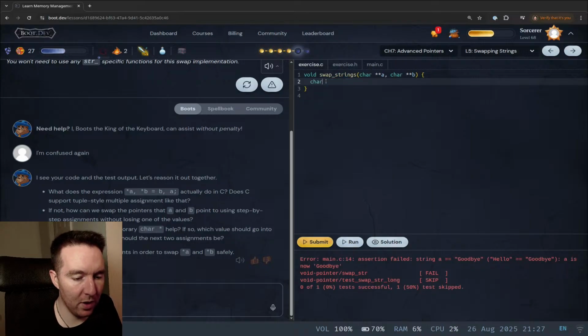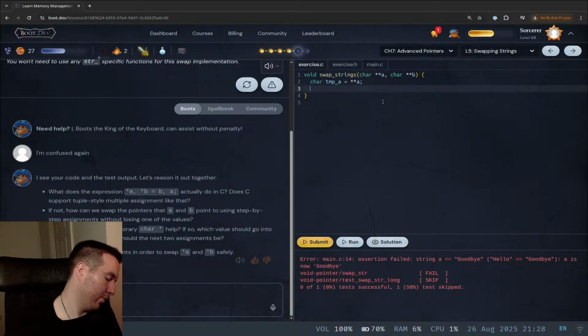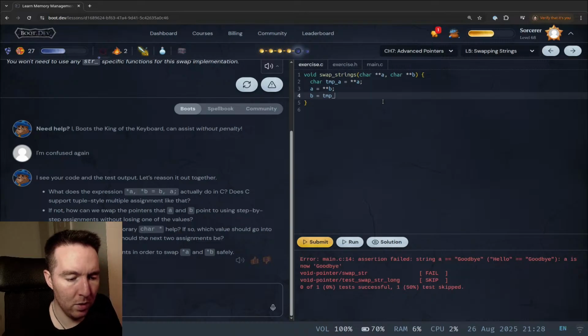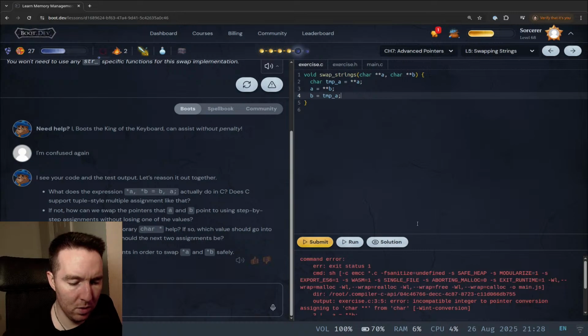So, I guess character temp, it's got A equals A. So then B, then B equals A, like that. Oh my god.